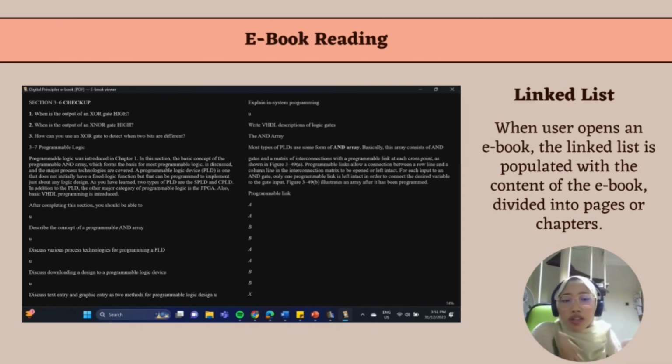So in the ebook reading, what kind of data structure are we using here? We also use linked list. Okay, so when the user opens an ebook, the linked list is populated with the content of the ebook, divided into pages or chapters. Since there's a lot of content inside this ebook, so many things, you need to sort it out in this way. So we need to use linked list to navigate through all the contents of the ebooks.